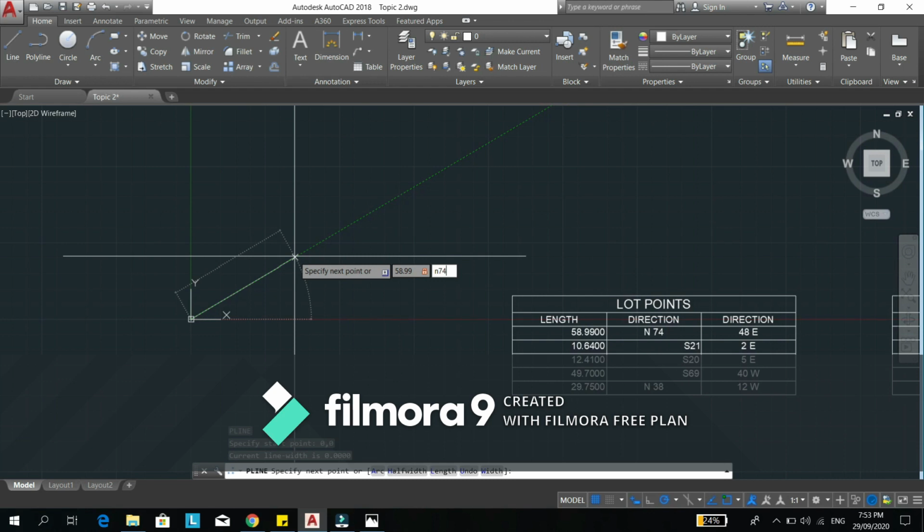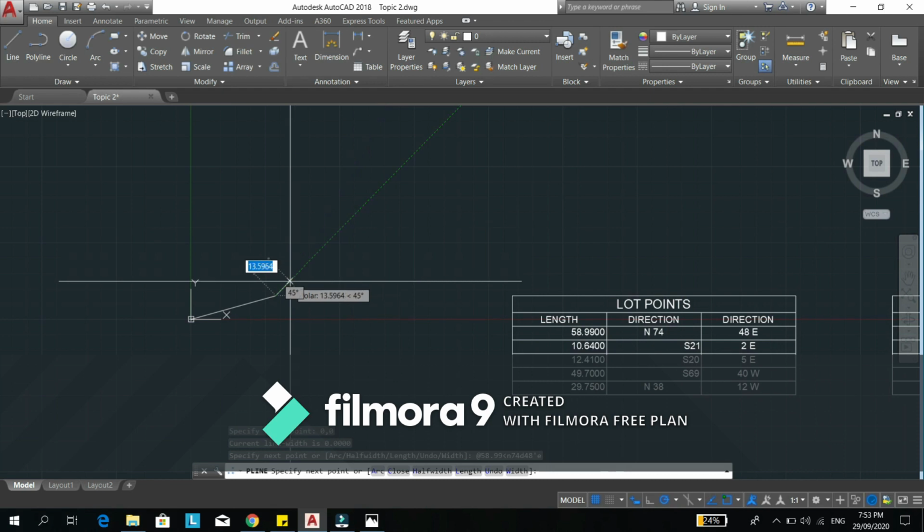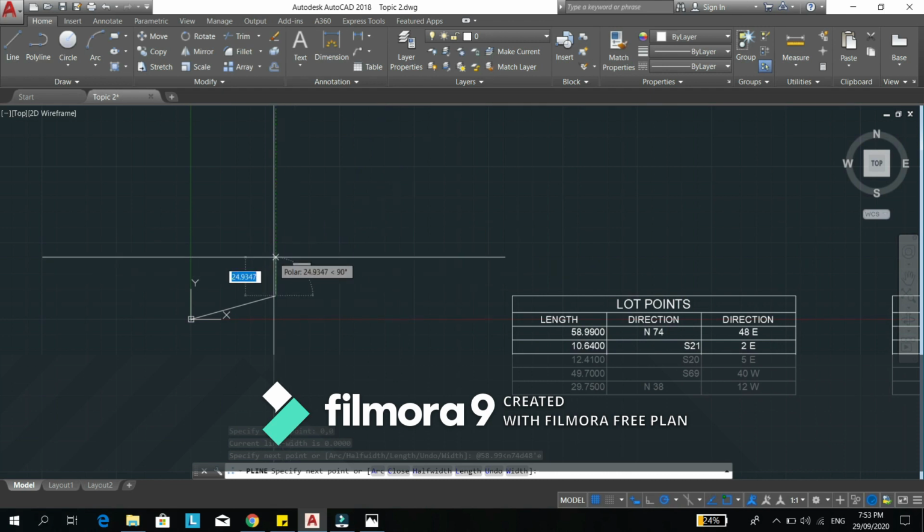We can't put the degree symbol, so instead of that, we have to type letter D for degree. And then 48 minutes is an apostrophe, and then type the direction, which is east, and press enter. So there. That is the first point, or the point 1, going to point 2.